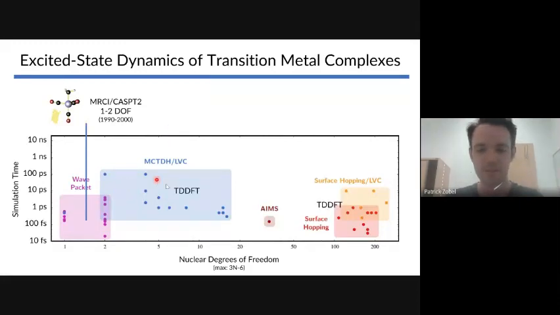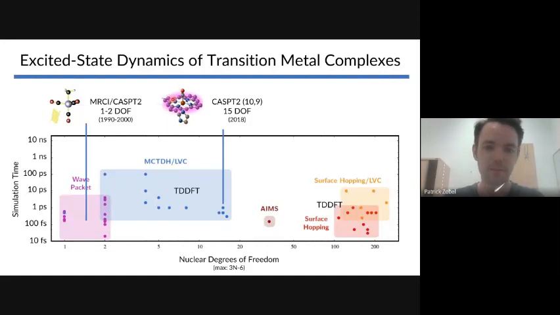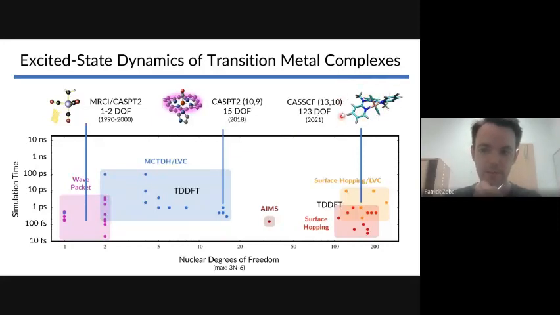There are also some larger complexes where a few more degrees of freedom are included, but all these complexes typically have hundreds of degrees of freedom, and you include only up to 15 or so. For example, here, I think it was a small copper complex with 15 degrees of freedom, where you could pre-compute the potentials in a parameterized way with CASPT2, which I will explain in a second. This is like the maximum you could really do with wave packet methods or approximations to them. If you go to ab initio molecular dynamics like surface hopping, you can study systems of similar size, but now in full dynamics. For example, something I'm going to show as my first example later on, a vanadium complex, where you can now include all 123 degrees of freedom.